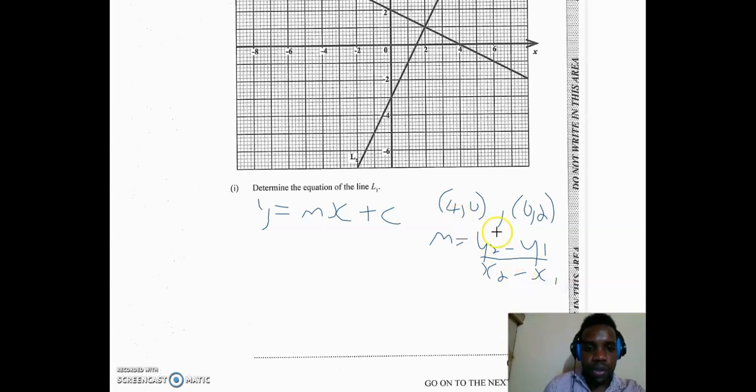We can determine what x1, y1 is. So we could call the first set of points x1, y1. We could call the second set x2, y2. So my gradient m would be equal to, and y2 here is 2, y1 is 0. So it's going to be 2 minus 0 all over x2, which is 0 minus x1, which is 4, 0 minus 4. This actually works down to be m equal negative 1 half.